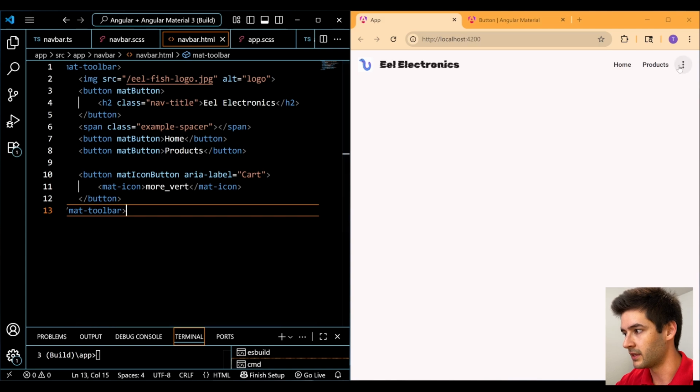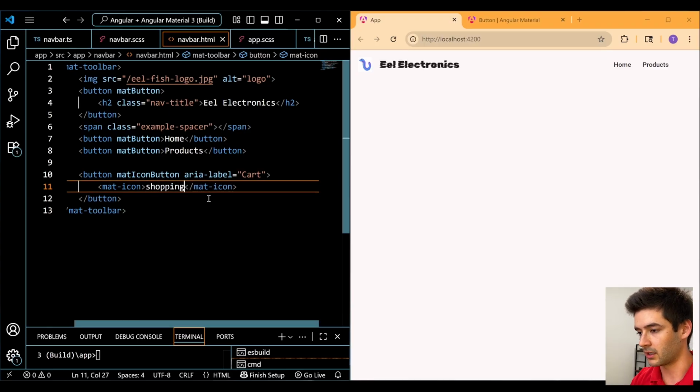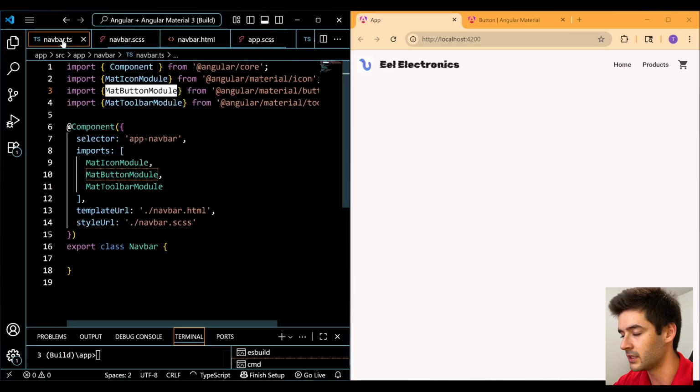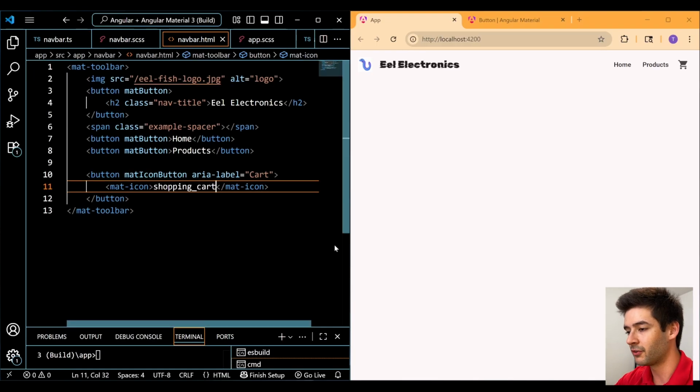And then instead of this vertical dots icon right here, we actually want to use the shopping cart. So I can use the shopping cart icon by specifying shopping_cart. And now you guys can see that this is displaying. And again, we already have the icon module inside of our TypeScript file being imported, so that's why we're being able to use it. That's going to be it for our navbar.